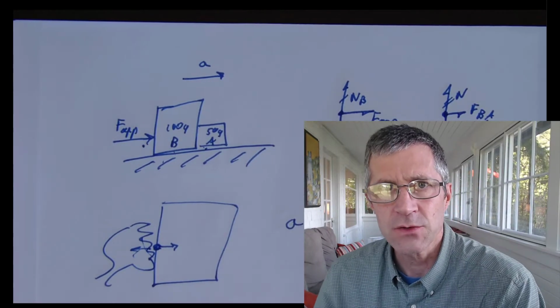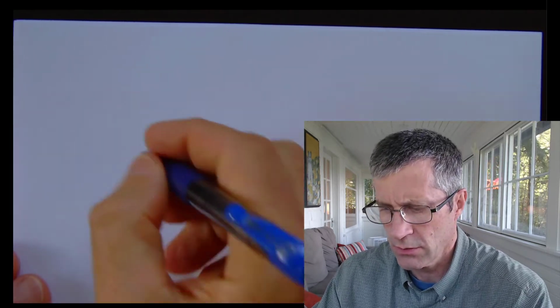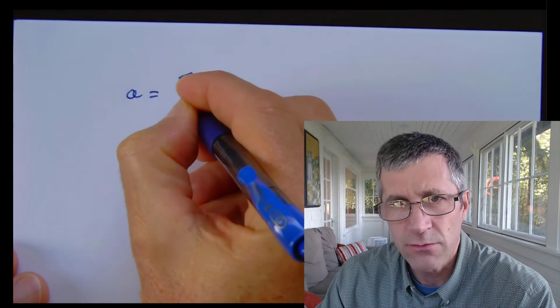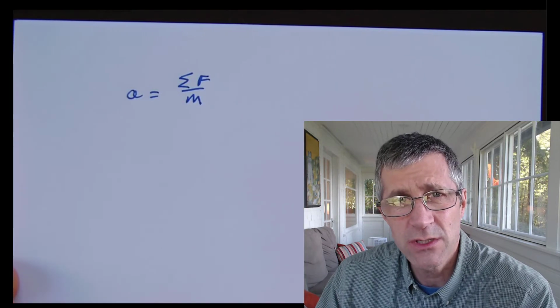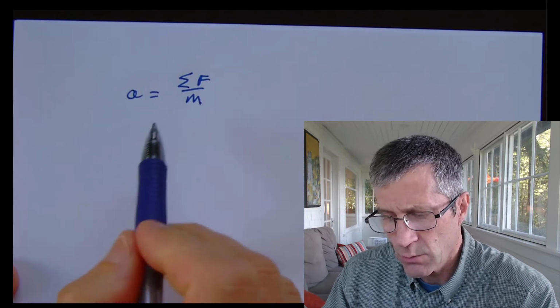Okay, Newton's second law. So let me describe how to think about Newton's second law. It's simple, but it can be used in a sort of complex way. The second law says that acceleration is equal to the ratio of the forces over the mass. It's a pretty simple equation, but how we use it can get a bit more complex. And I like writing it this way.